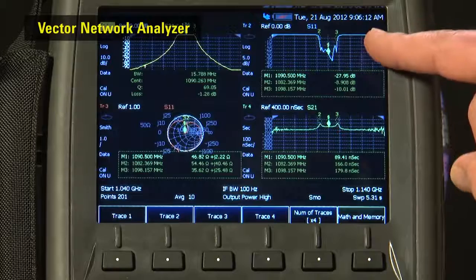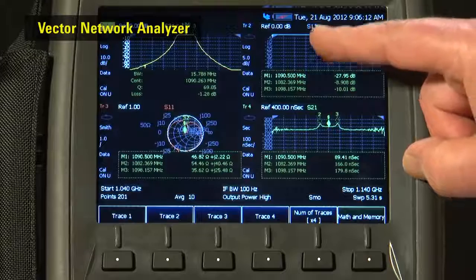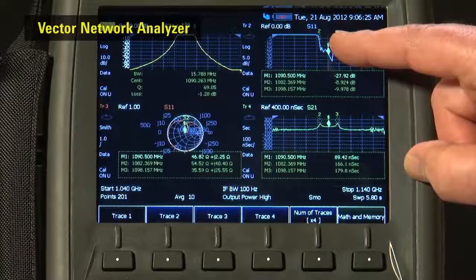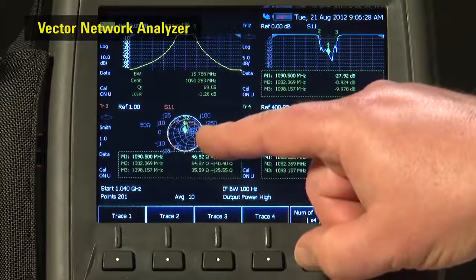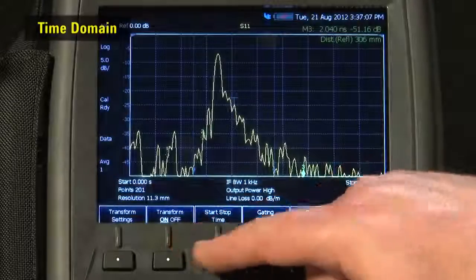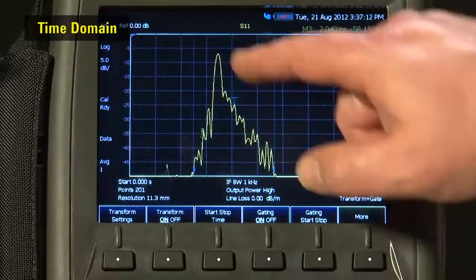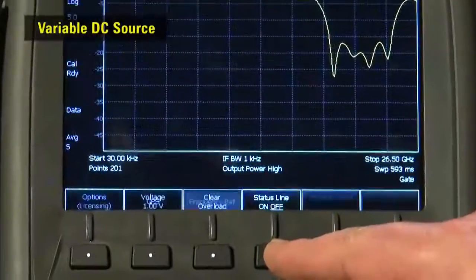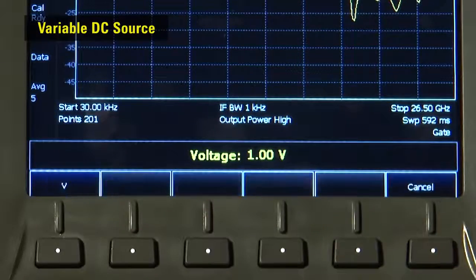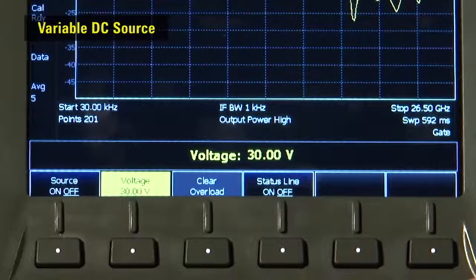And the VNA measures right down to 100 kHz, so you can sweep everything from aircraft NDBs, AM and FM broadcast bands, land and marine mobile, right through Wi-Fi and the cellular phone bands through to GPS, satellite, radar and microwave backhaul links. You can even order the time domain option with time domain gating, just like on your benchtop VNA. And best of all, there's a built-in variable DC source that allows you to power up a satellite LNB, a low noise amplifier, a bias T, or just use it as a handy DC source that's always with you while out on site.